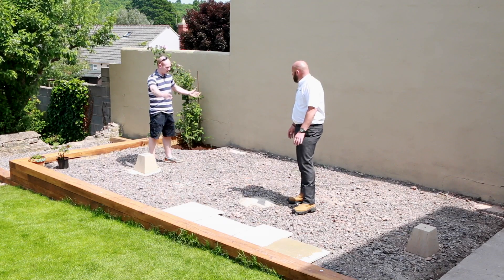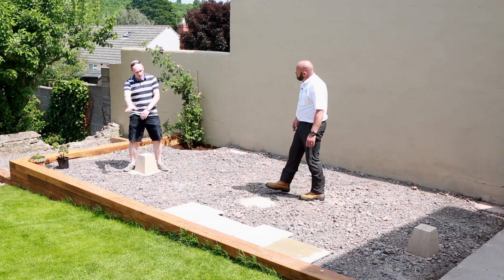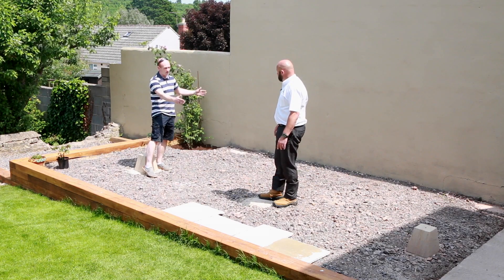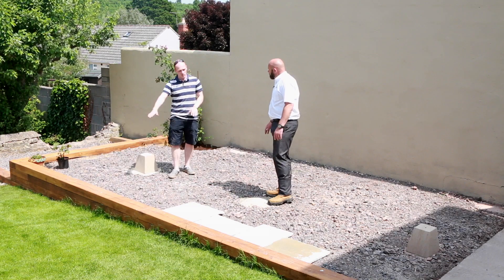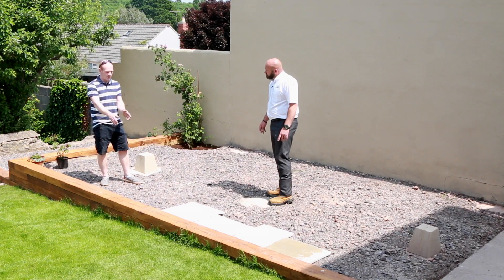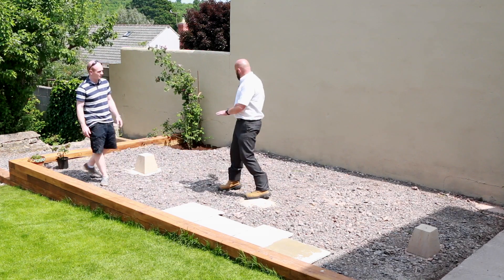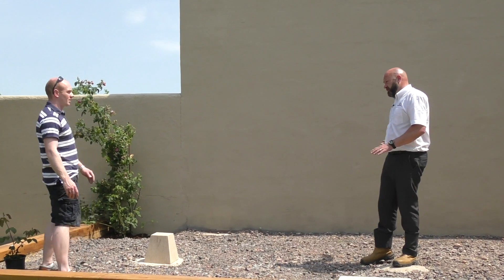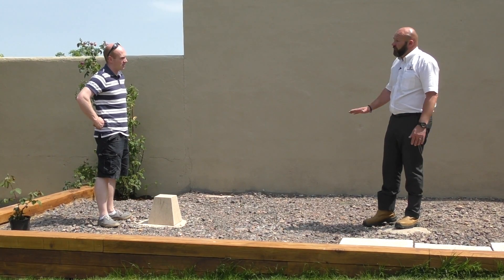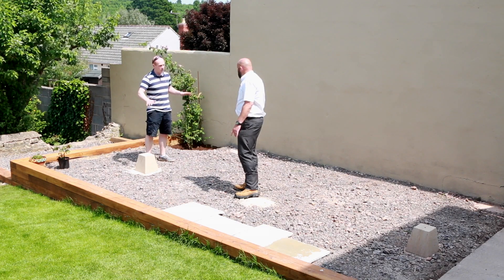We've got a gazebo going in - probably two-thirds of the area is going to be covered with a roof. Then this kind of skirt of the patio is going to be sloped away. I don't want to slope the whole thing because it would have been quite a drop. So we're going to keep it level up to the covered area and then taper it away, leaving a gap between the oak and the paving, keeping that full of gravel so it's free draining. It might pay just to have a slight fall on that area too - if anything gets spilled or there's driving rain, just to clear it off. We're going to get the plate compactor again so we can tweak everything before we lay.